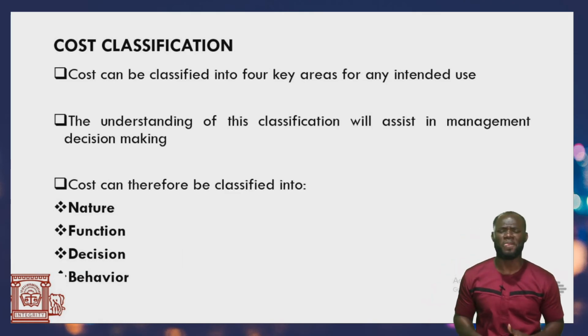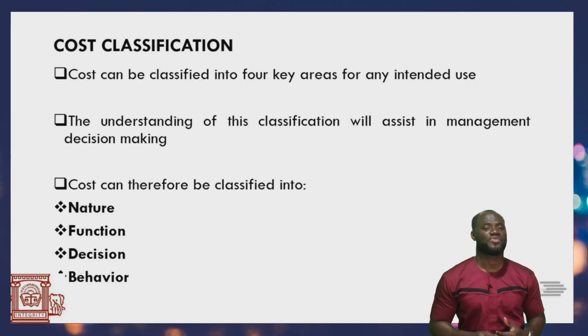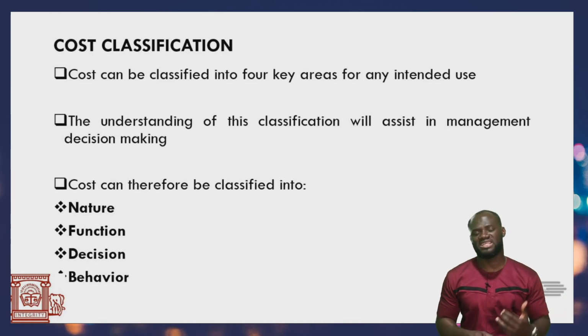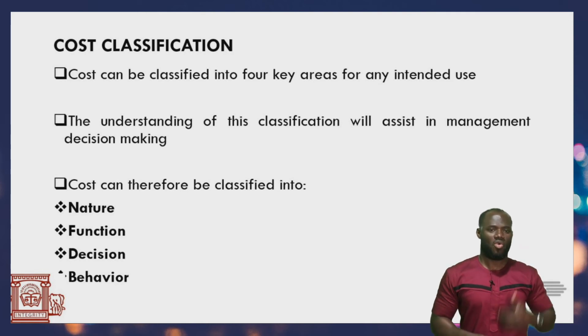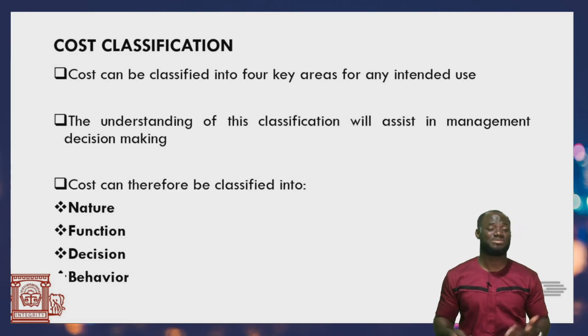Right. Now let's look at the final issue in this presentation, and that is cost classification. Of course, we know what cost is, as we saw from the previous discussion, or from previous slides. I said that cost is the amount of expenditure incurred in bringing an item to its present location or condition, or the amount of expenditure incurred, actual or notional, in producing an item or service.